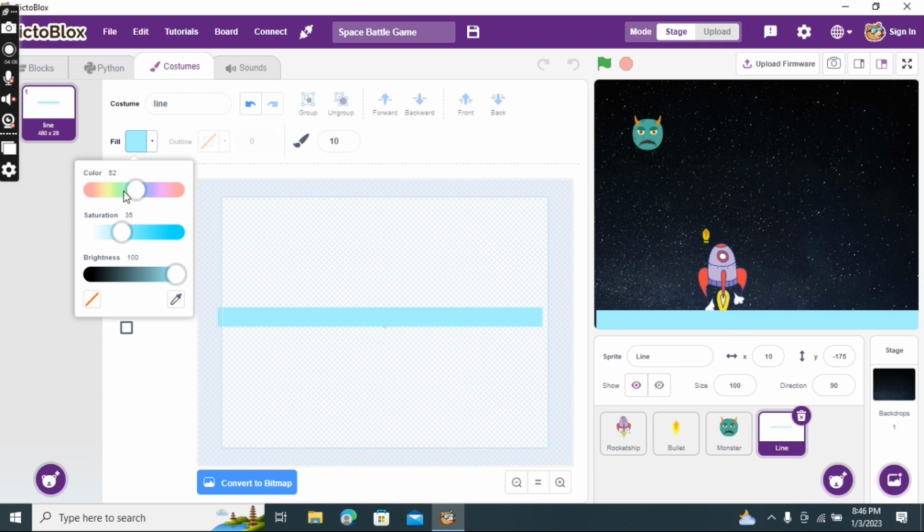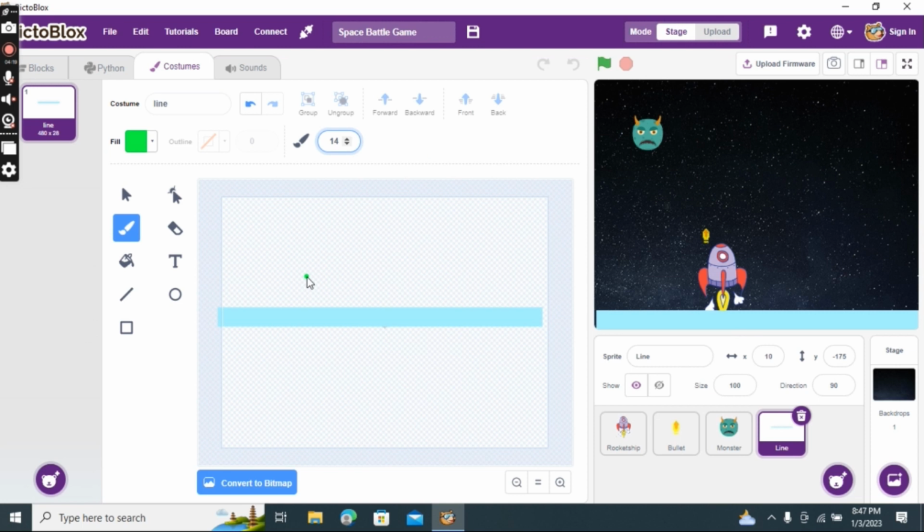Back to the paint bucket, and this time around we are picking out a green color to put patches on the blue, to give it an earth-like design.